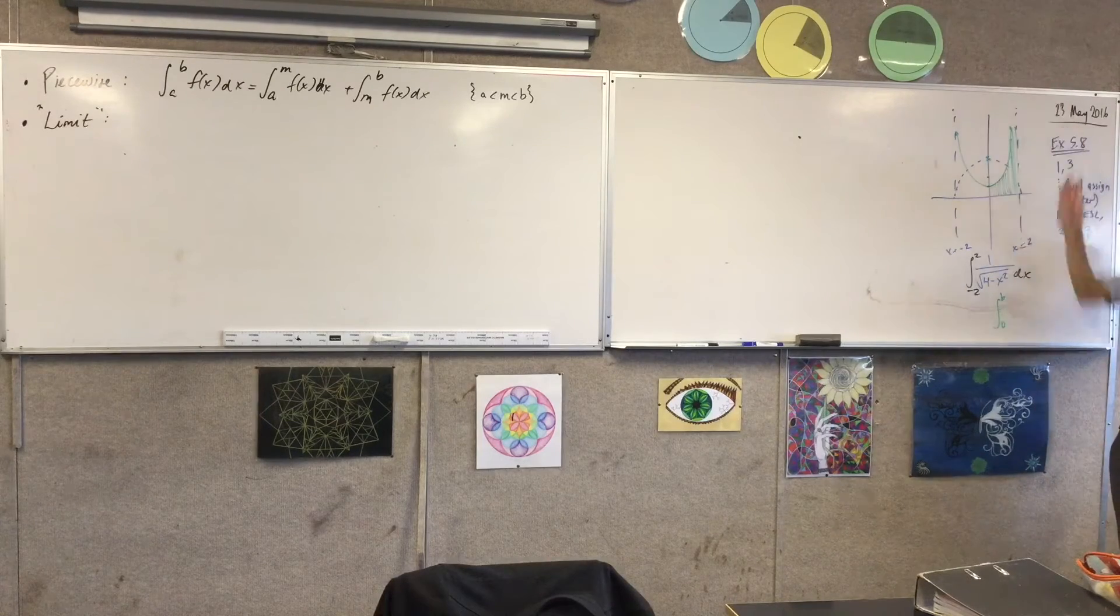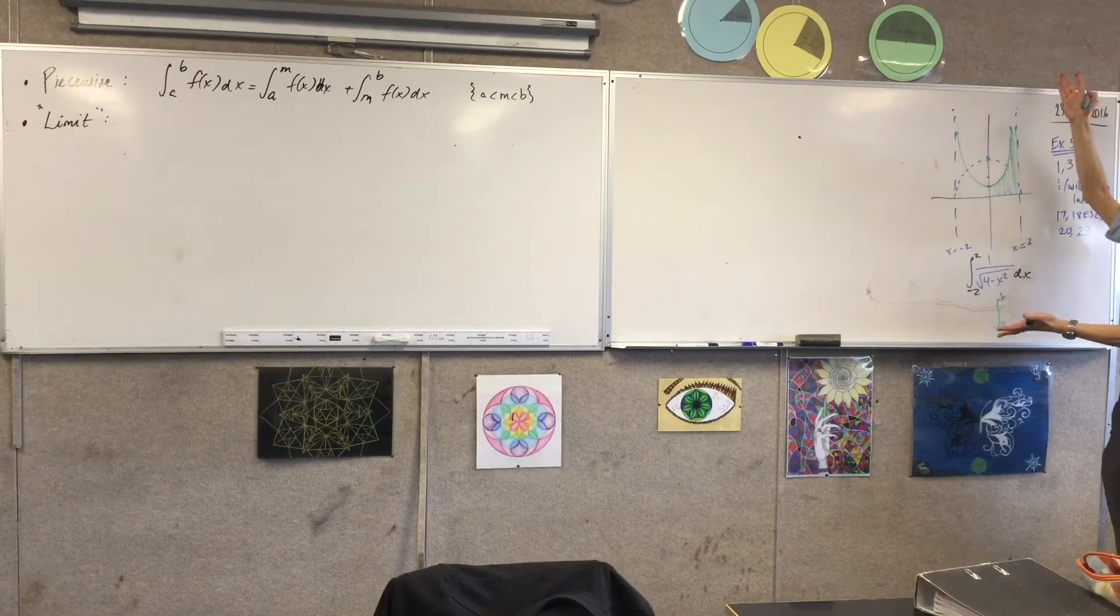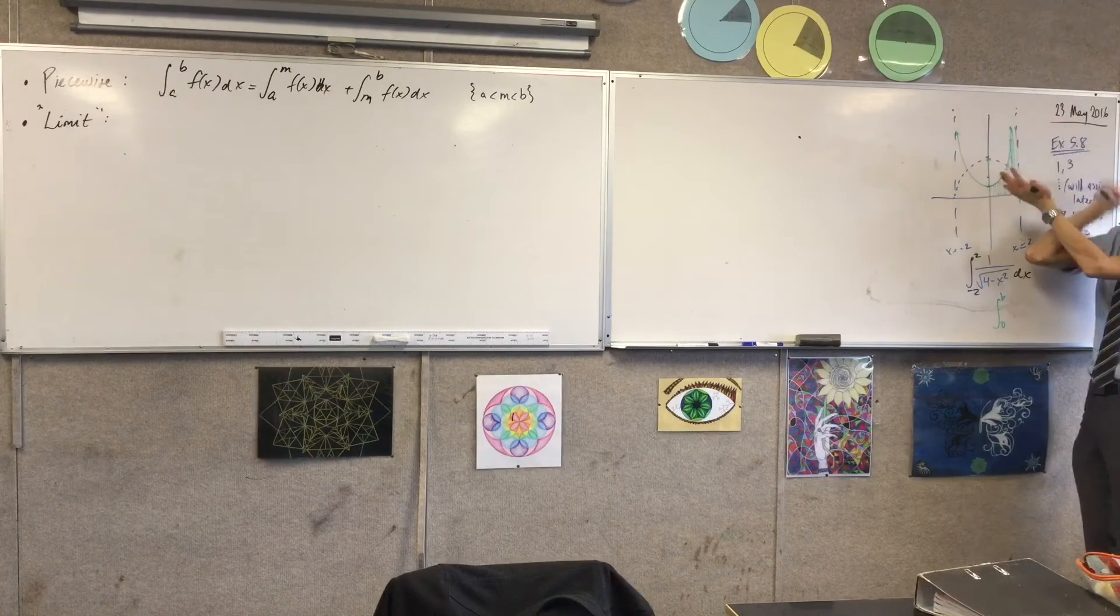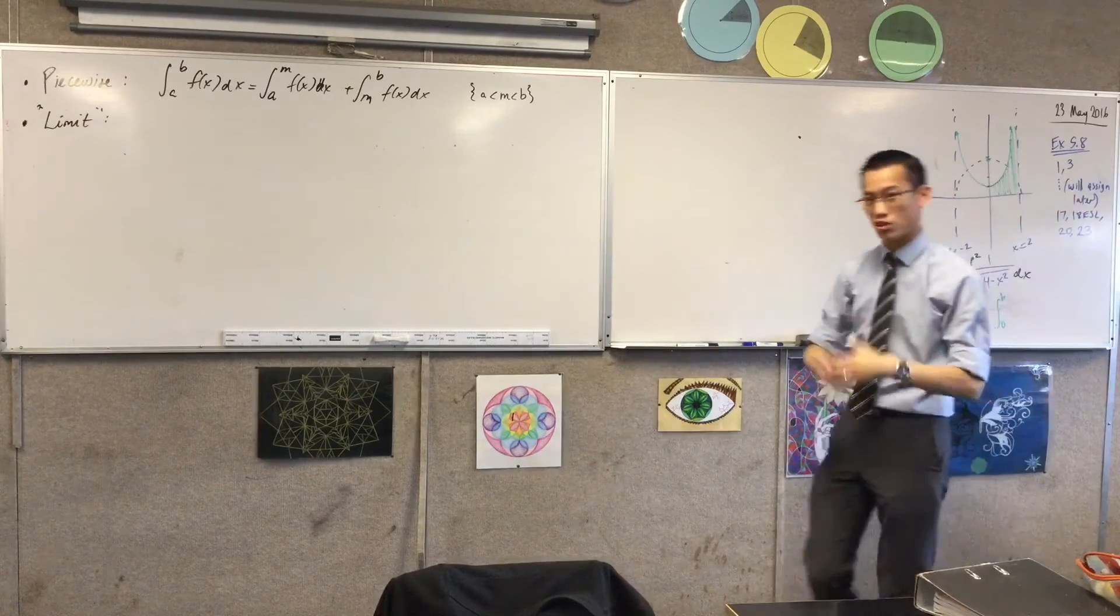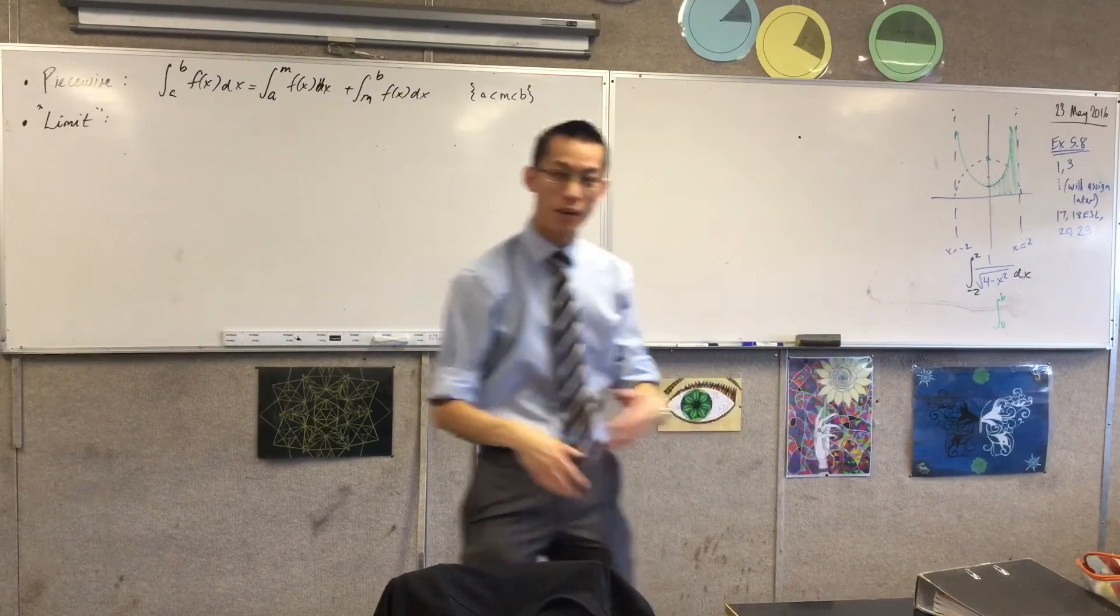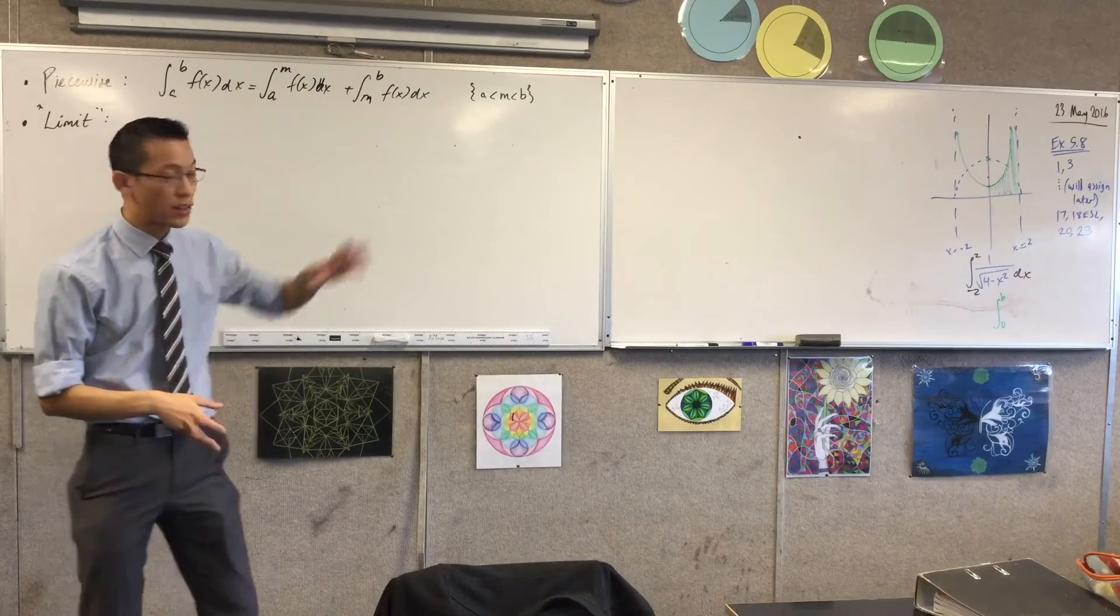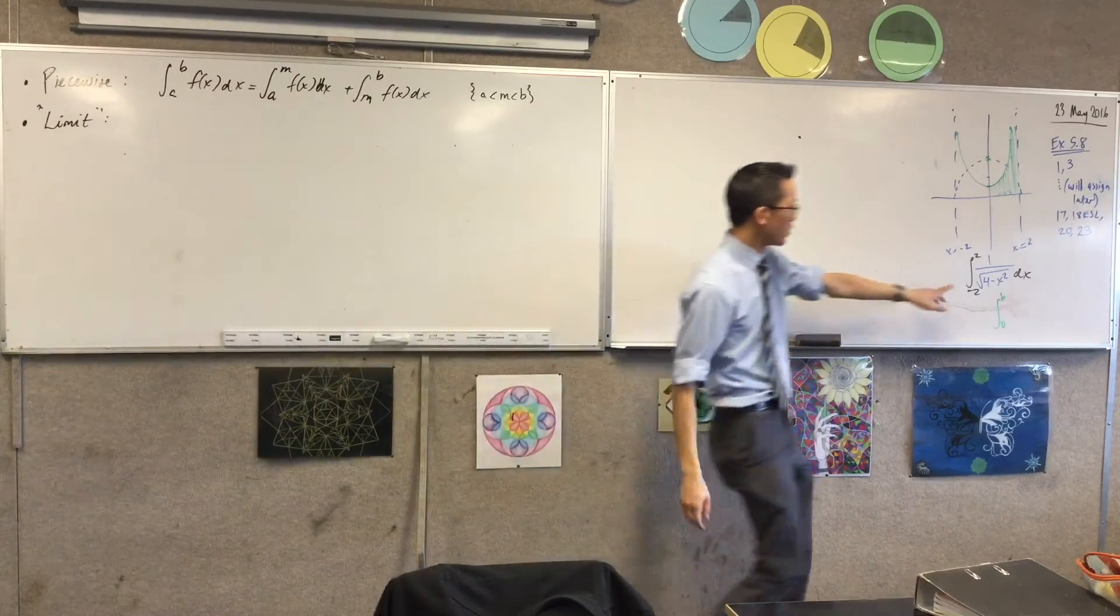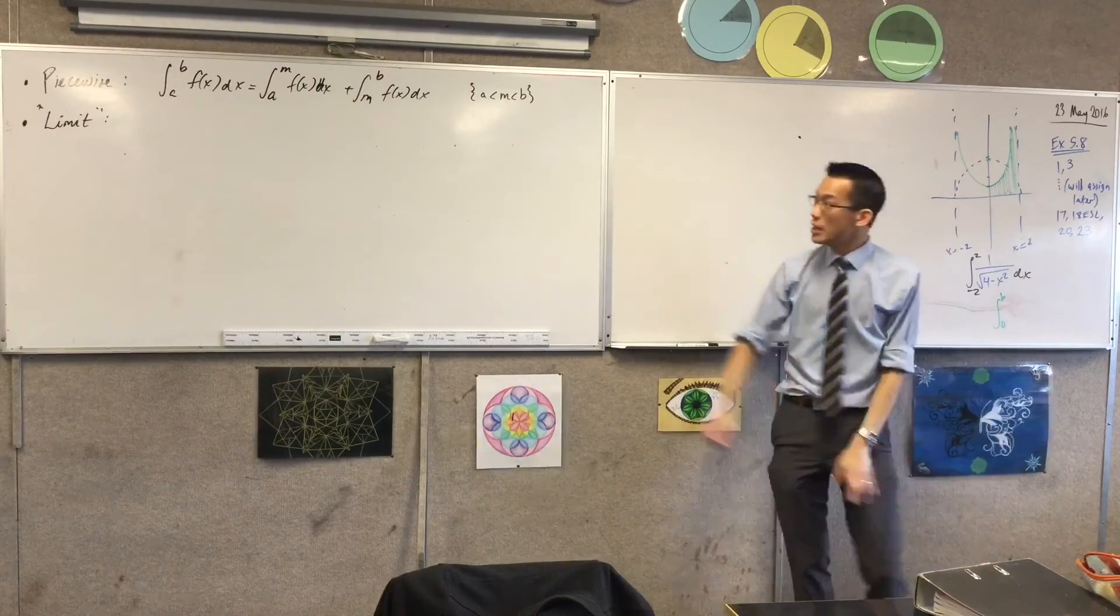Even though up here, it's like, ooh, it's going off to infinity. But if you think about these as rectangles, because that's what integrals are about, the rectangles are also infinitesimally thin, right? So in fact, just like infinite geometric series, which go on forever, they go on forever in such a way that they still converge to something. So if the limit is well-defined, your integrand doesn't need to be defined, and that's kind of weird.